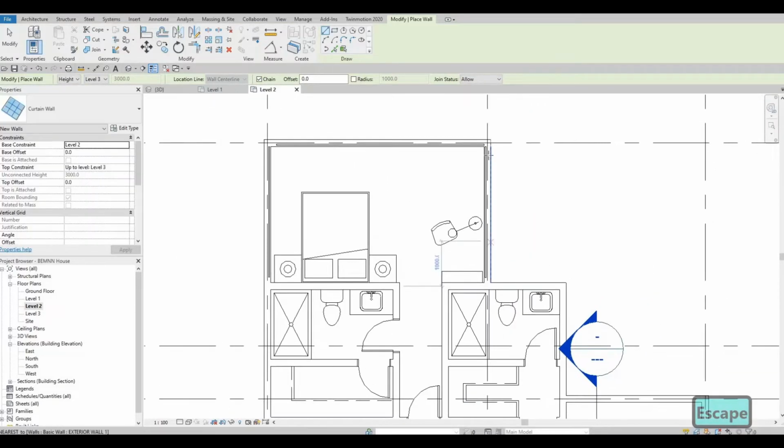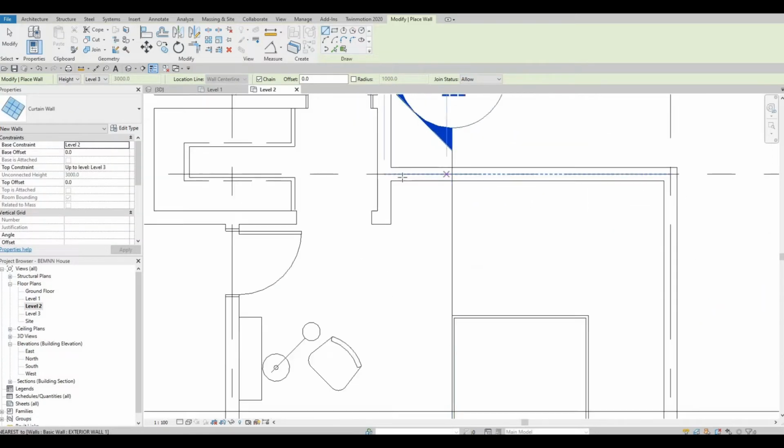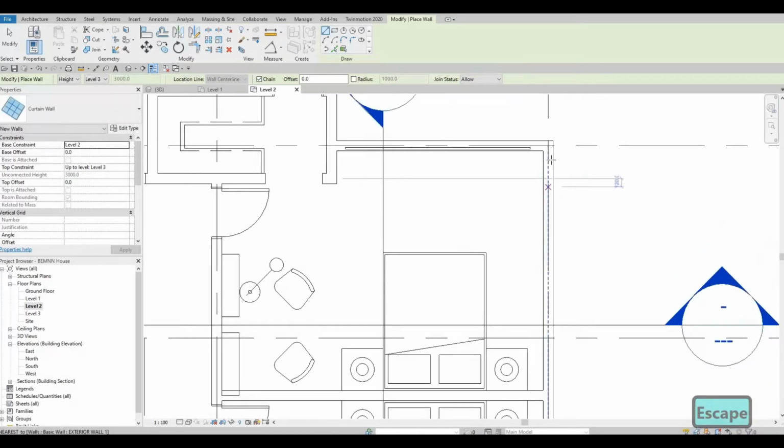And then in terms of balcony, I want to add a balcony on this side, and then we're going to add a window right here, and then on the windows on the side.